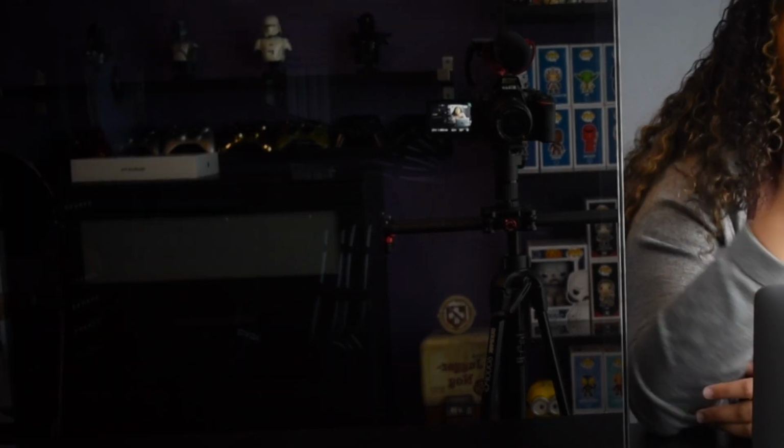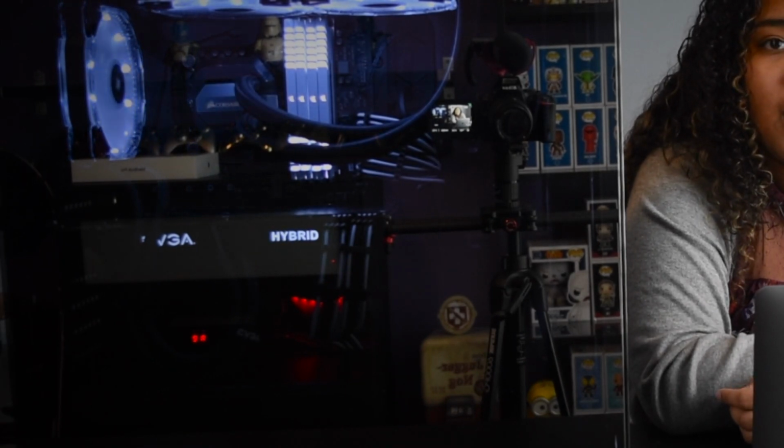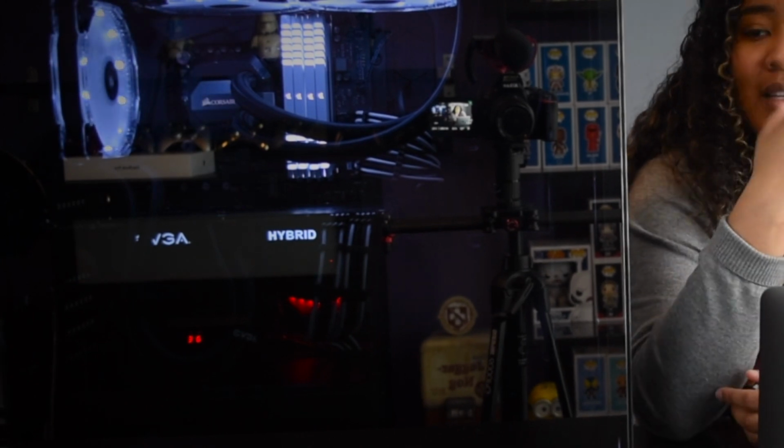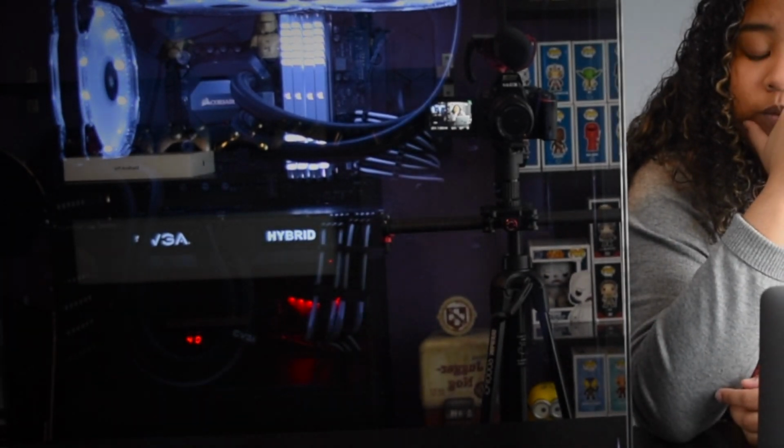So to start off, I will turn the case on. Let's see. Where's the button? Oh, it's right here. I'll turn the case on. Oh, I'm going to have to turn the power on in the back to turn it on. So boom, there it is. The case is on in all of its glory.